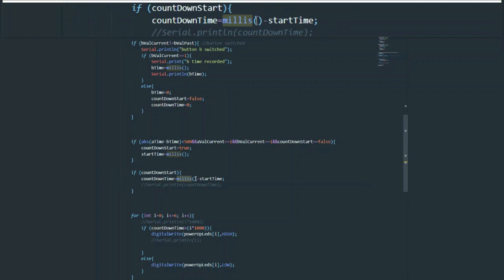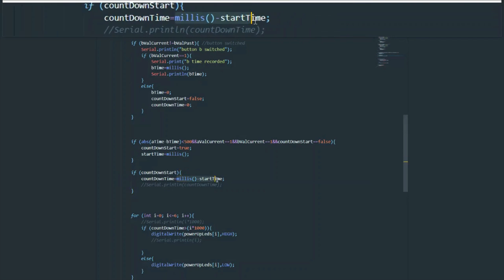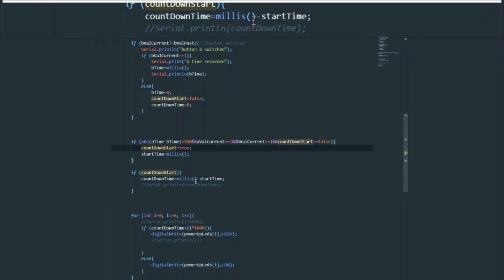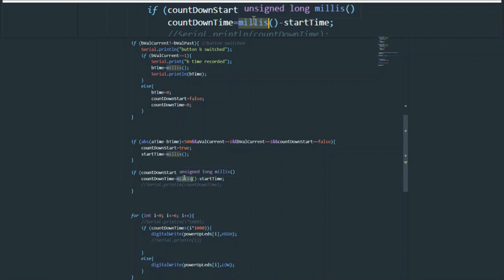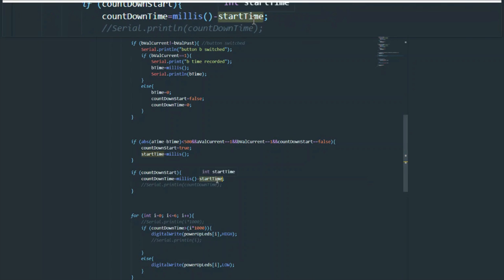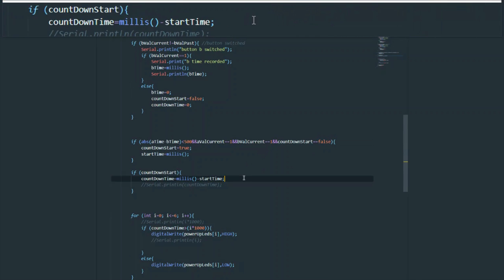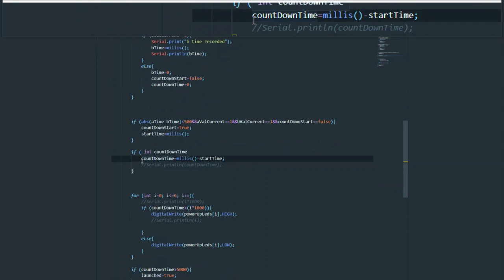Okay, so here we can see that if the countdown has started, then to get the current countdown time we're going to get the current time and subtract the start time from it. And remember, this is why it was important that the start time couldn't keep changing to the current time, because otherwise this would exactly equal zero. Hopefully that makes sense. Countdown time is going to keep increasing since millis, which gives the current time, is going to increase as the program keeps running, and this start time is going to stay stagnant based on when the countdown first started. Remember, that's because we don't keep looping.